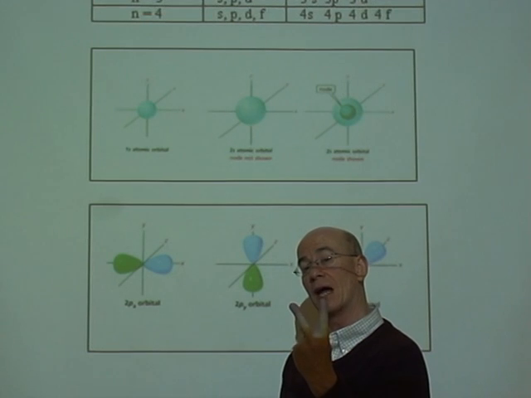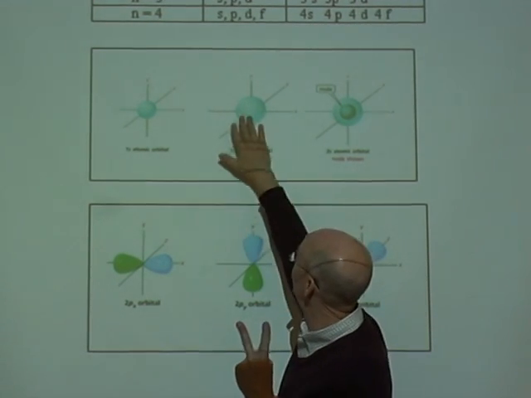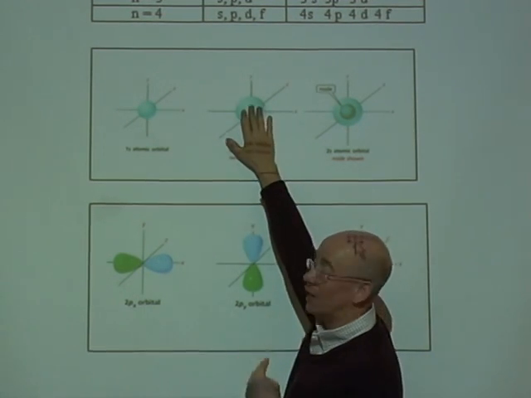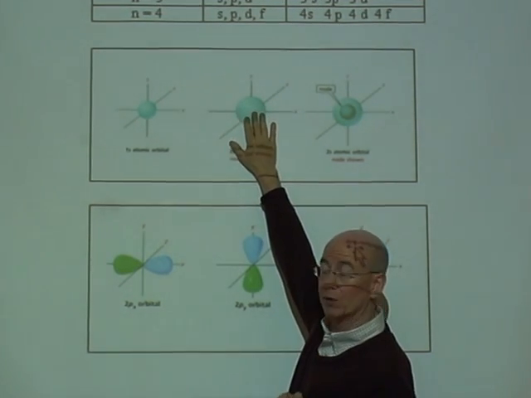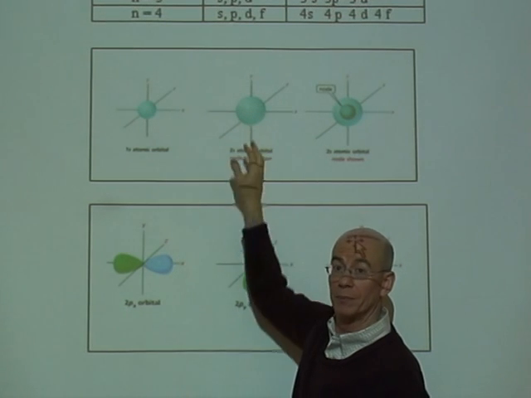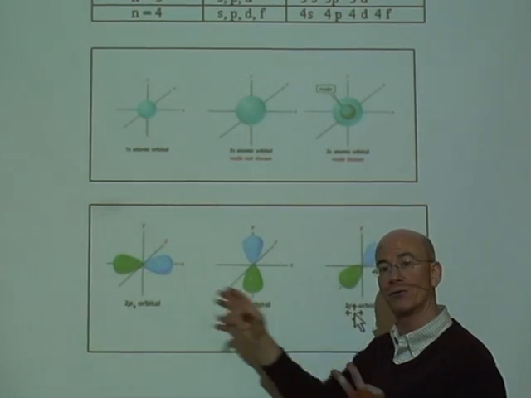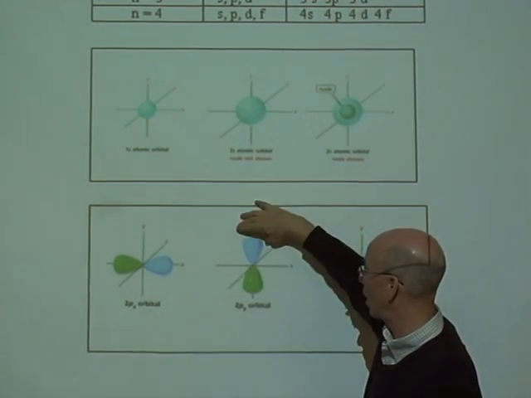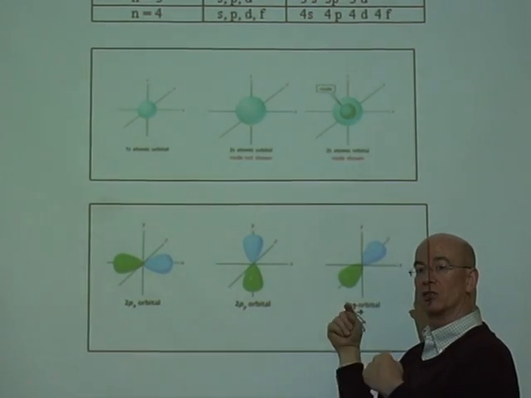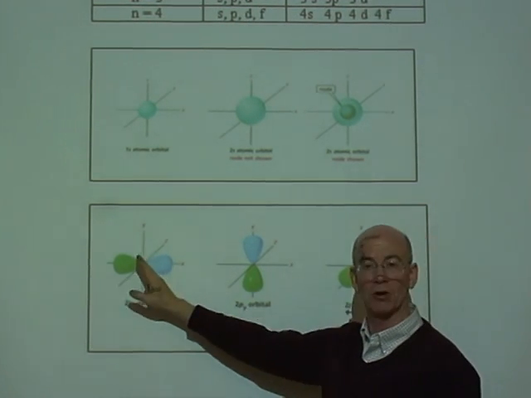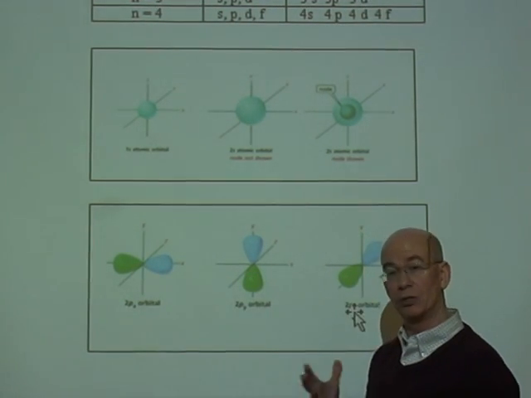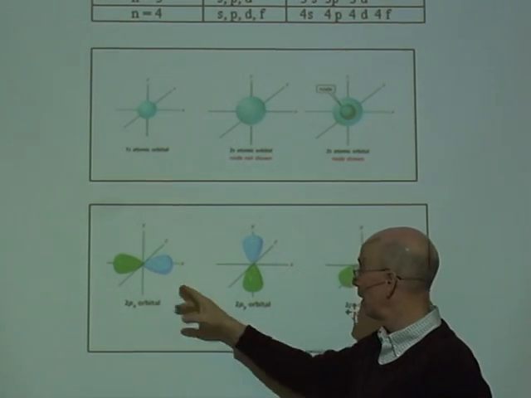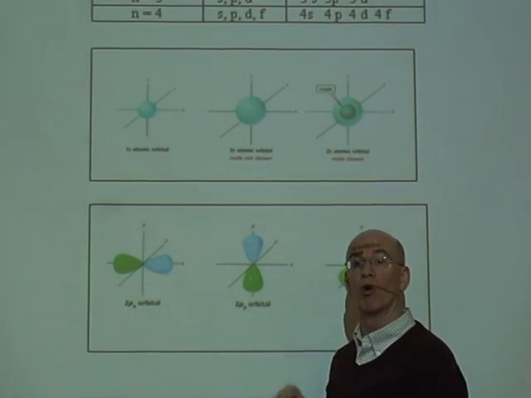Energy level 2 has two sublevels possible, the 2s and the 2p. But notice it's a little different. The 2s has one orbital again. It's only got the one shape possible. But the 2p orbitals have three options here. We have the x orientation, the y orientation, and the z orientation going in and out of the board. You don't have to call them px, py, and pz, but you can see that there are three different orientations for those sublevels. These are called the orbitals.